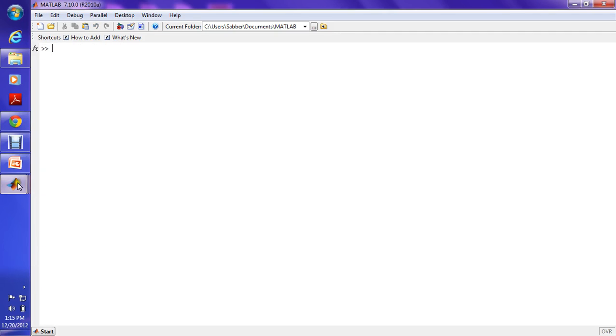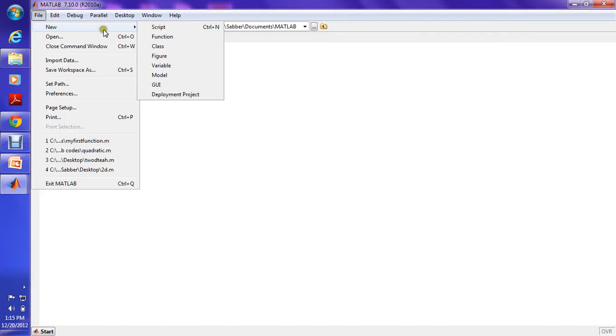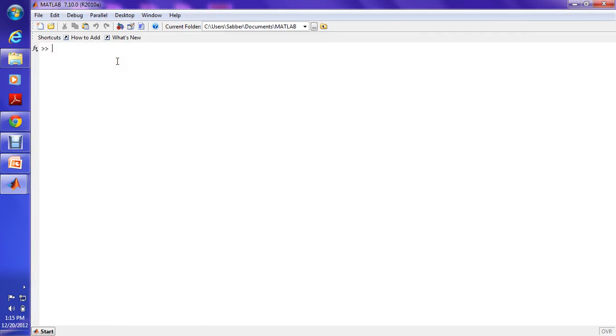Okay, so now I'm going to teach you how we can make a function like zeros. In Matlab there is a built-in function, for example j equal to zeros. What does it do? I have put 5 rows and 6 columns. It will create 5 rows, 1 2 3 4 5, and 6 columns, 1 2 3 4 5 6, and every element of this matrix will be 0. So how can we make this? We can make this function ourselves. I'm going to teach you how we can do that.